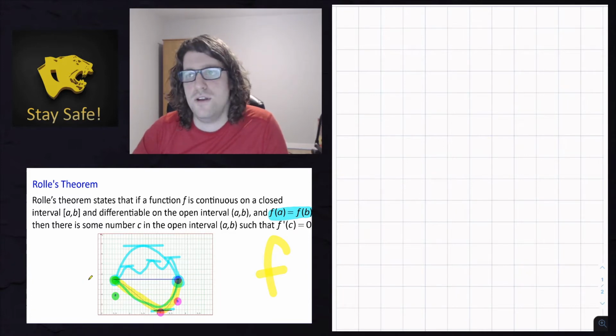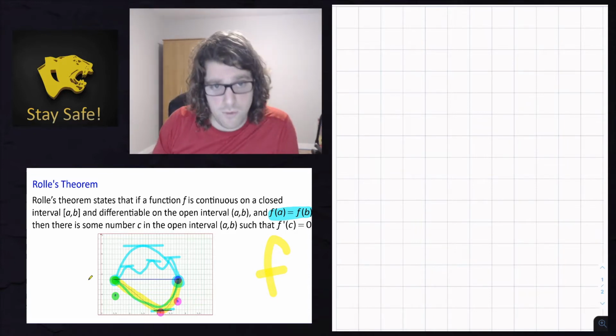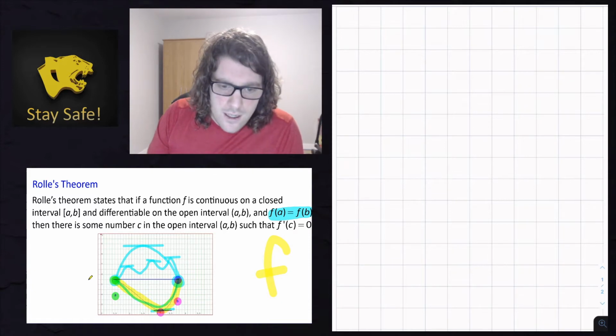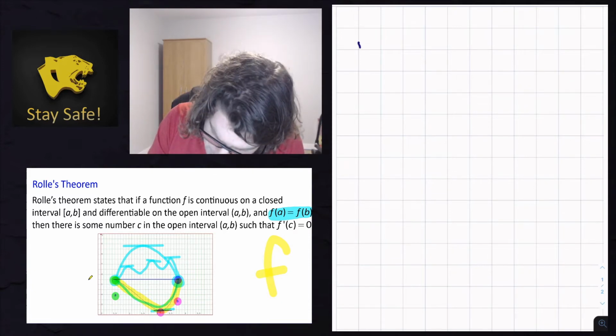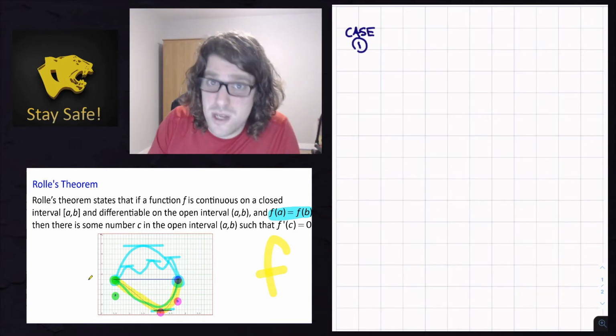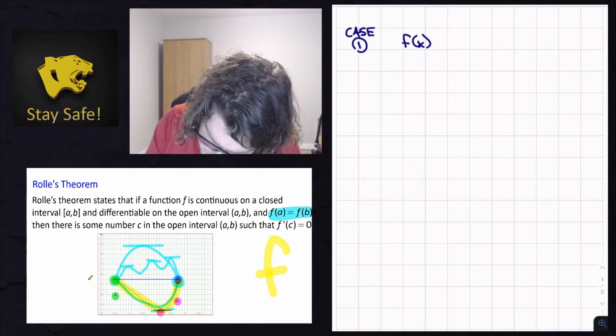So I'm going to do a little bit more formal of an explanation of that by using some theorems that we've already bumped into in calculus. So what we're going to start out with is by saying we're going to have 3 cases. So case 1 is going to be a really boring case. So I'm going to say that the f of x that we're interested in is actually equal to some constant.